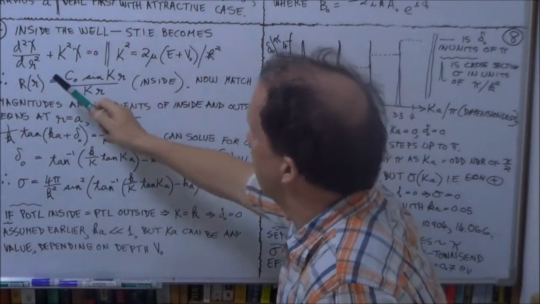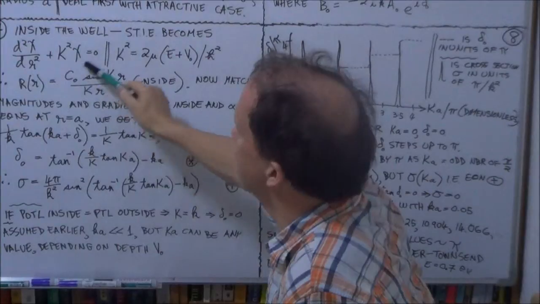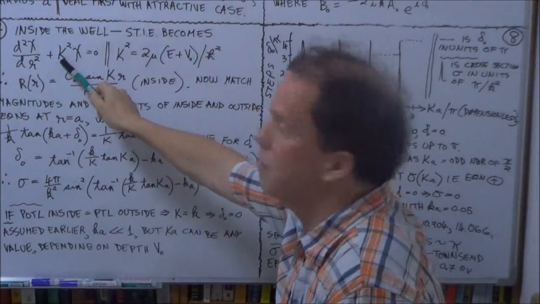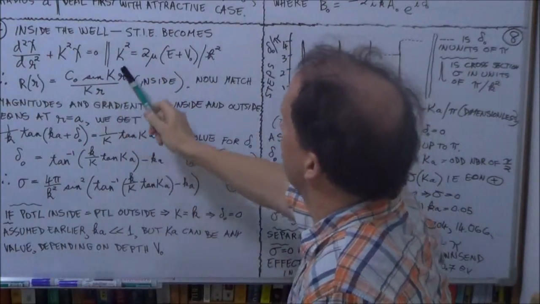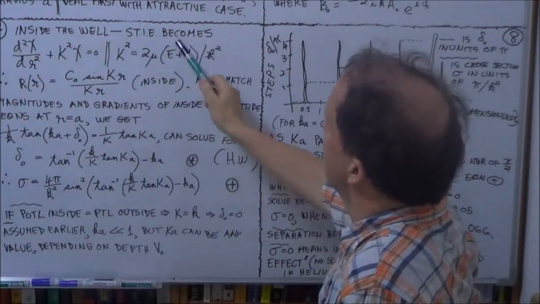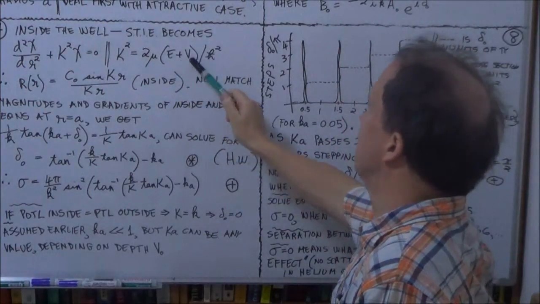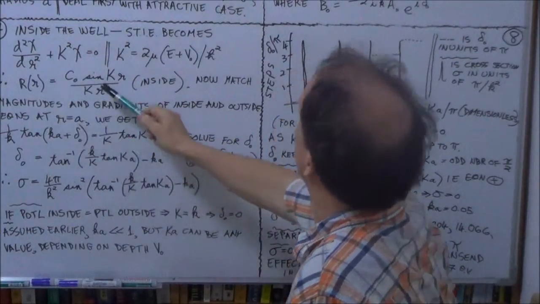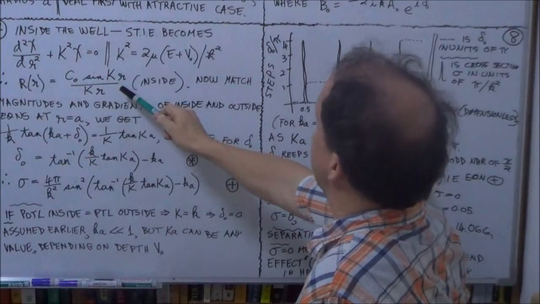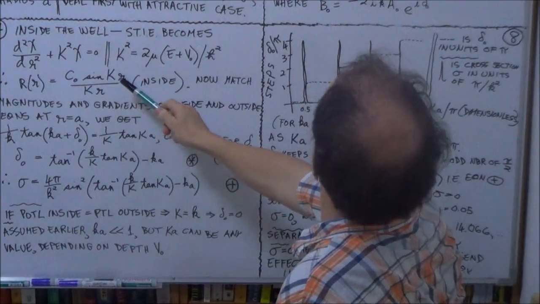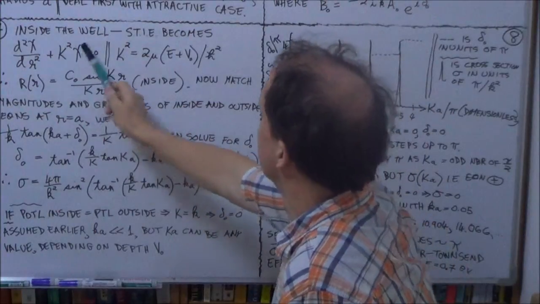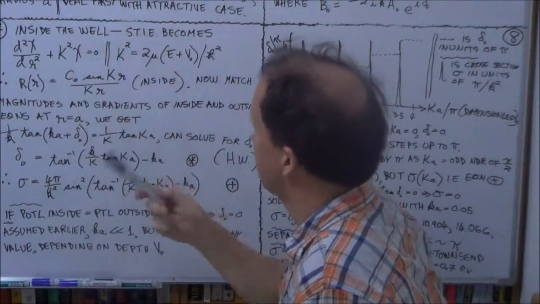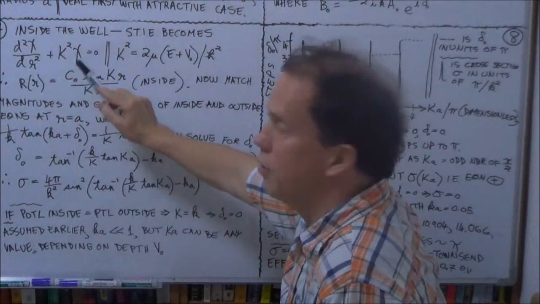Well, inside the well we'll get a similar Schrodinger equation, a very simple second order differential equation, with a big K squared instead of little k squared, where big K squared is defined as twice the mass into big E plus V naught all over h bar squared. So you can solve that in the following form. No deltas this time. So here's your solution to this Schrodinger equation.